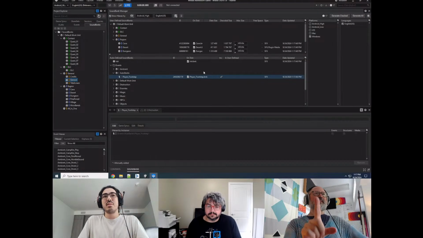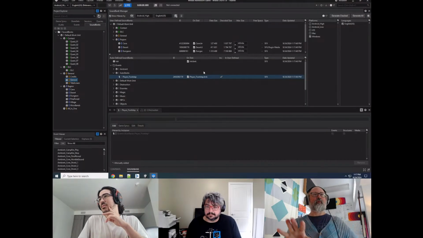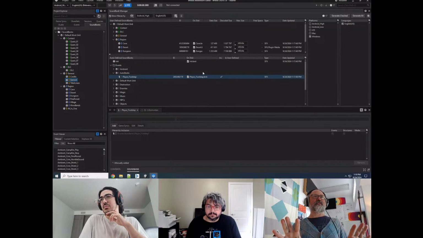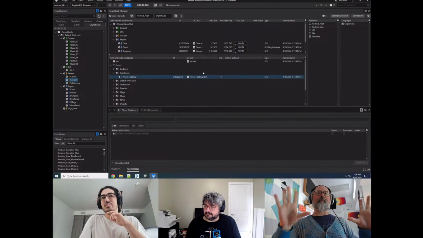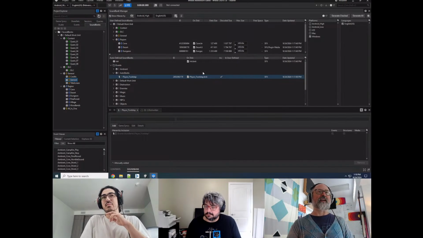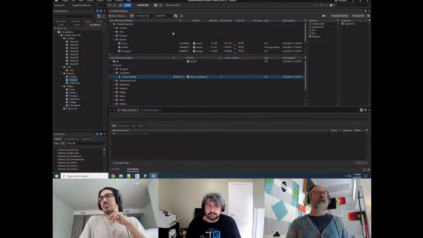And as you can see, let's pause here for just a second. I want to unpack the auto-defined SoundBanks piece of this for folks and slow it down just a notch. So we're taking the Wwise Adventure Game project, which has a series of user-defined SoundBanks up in the top part of this SoundBank Manager window. So these are the SoundBanks that have been created as part of the Wwise Adventure game.